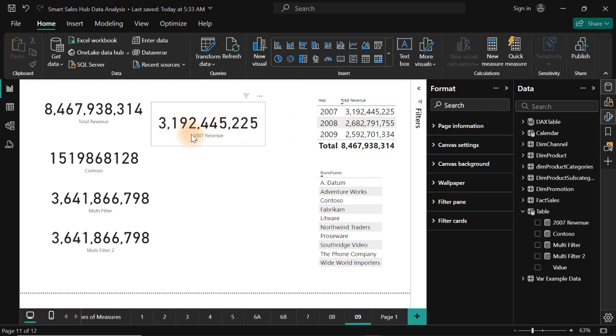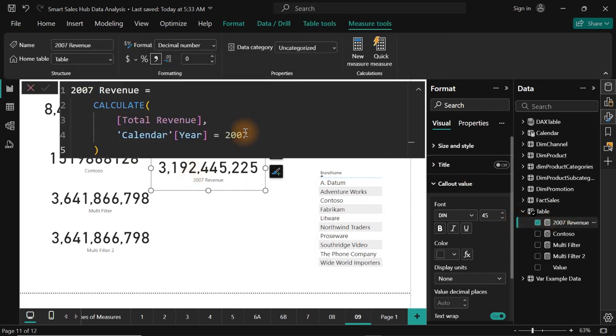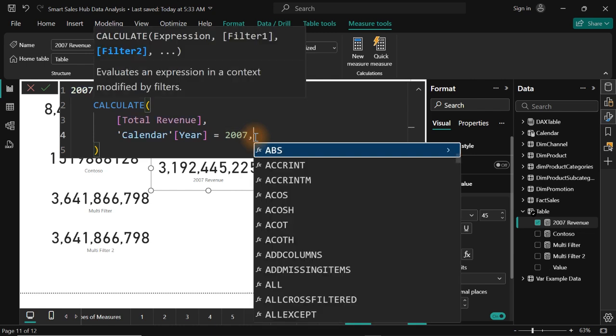So if you want to add another filter from a different table right now, what will you do? Let us update this particular one this time around. By coming over here, we can decide to add a different filter. All you have to do is place a comma right here. When you place a comma right here, you're going to notice that this particular one says filter 1, and this one gives you 2. And those particular dots you have right here mean you can add more filters to it.